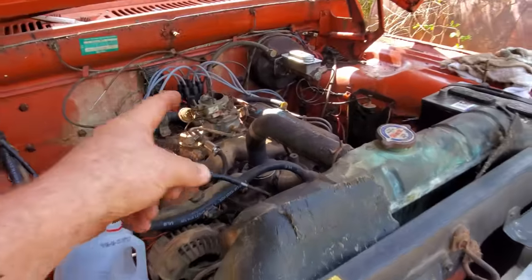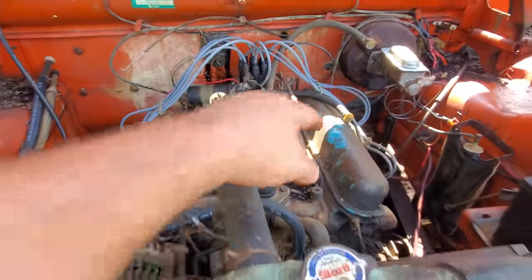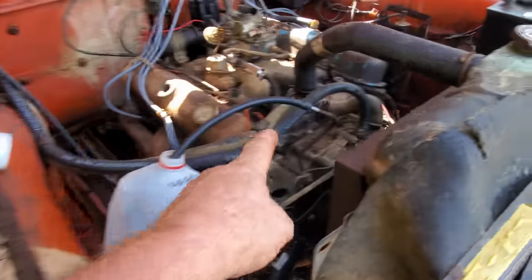Well, actually, I forgot. I've got to do something with the return spring on the throttle because it wants to hang a little bit. Got to put a stiffer spring on there. But right now, I've got a fuel system sort of rigged up.